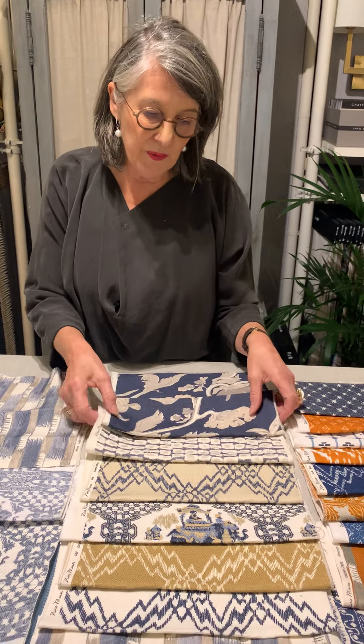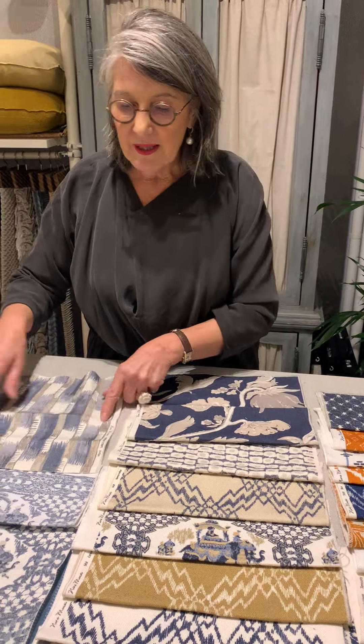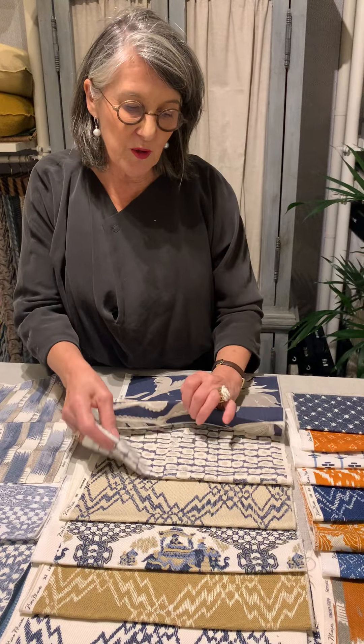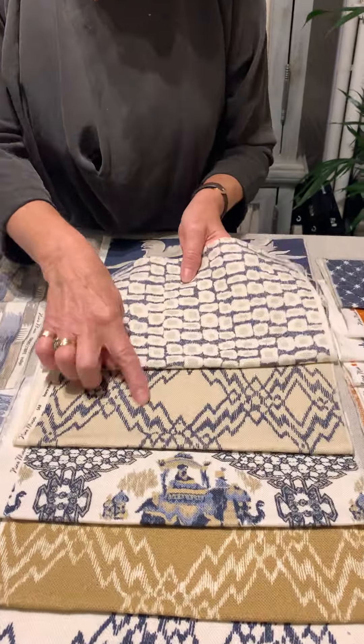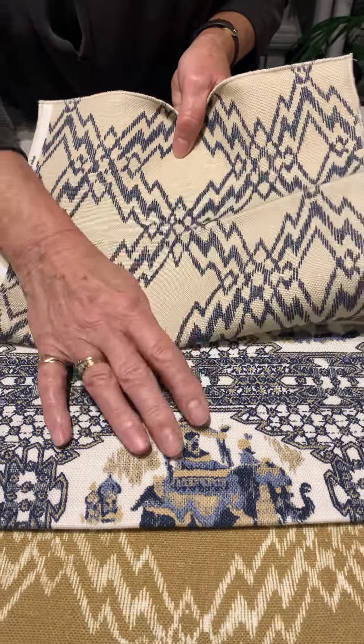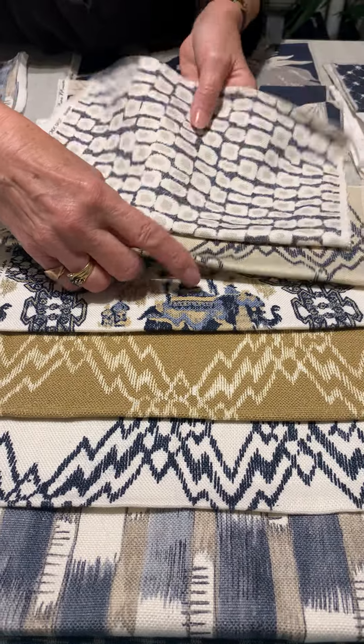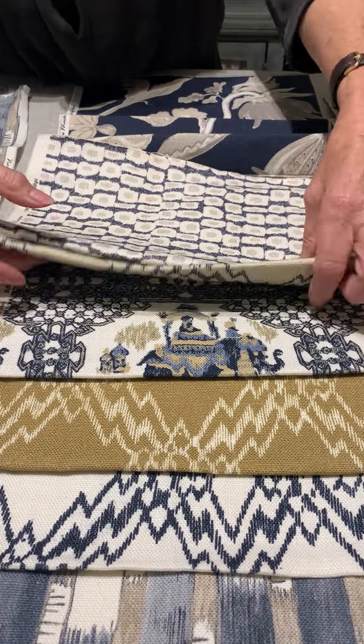This collection here is one that I've done based on the whole concept. Some of it using the indigo. So there's this lovely little croc spot that we've done, and then this stitched ikat, and then it goes into the different caramels, the woody, earthy, indigo tones. I think that's quite a lovely scheme together.